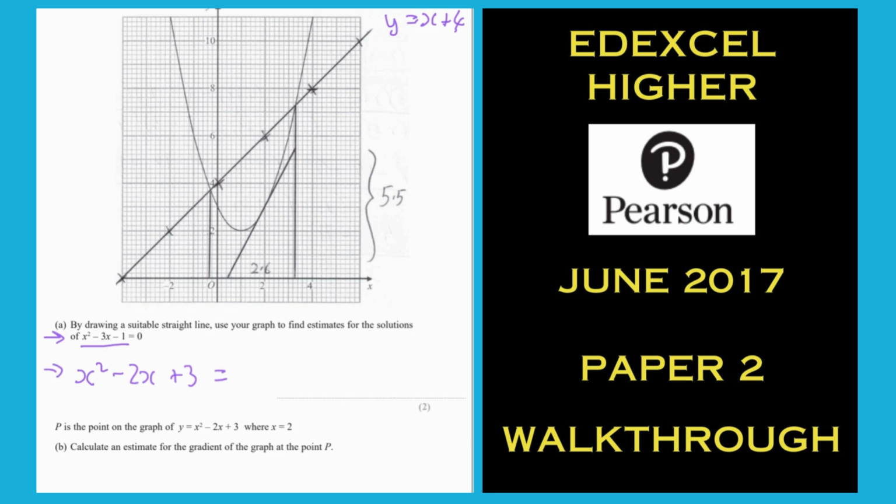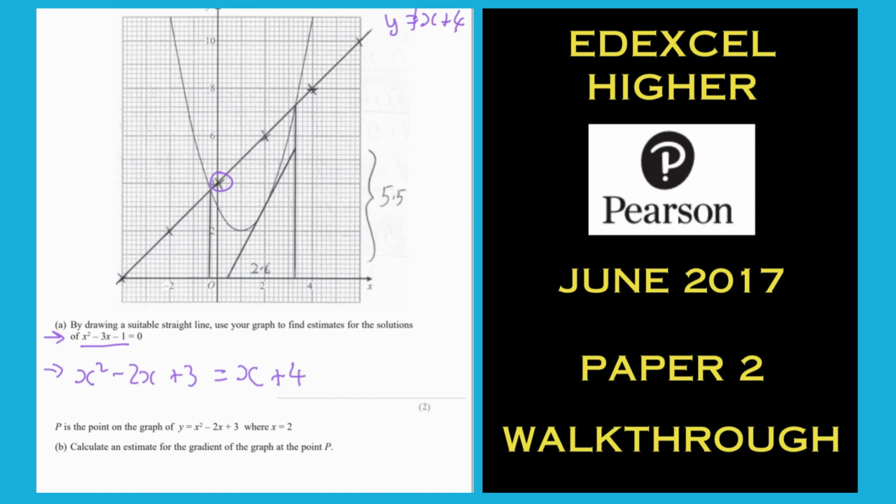As you may see, -3x has had an x added to it. So add x to both sides. The -1 on the end has been turned into +3. How does that happen? We add 4 to both sides. And that, folks, is why I drew the graph of y equals x plus 4. So I popped on the intercept and gradient of 1, so along 2 up 2, along 2 up 2.